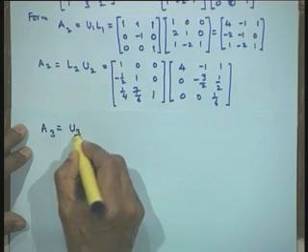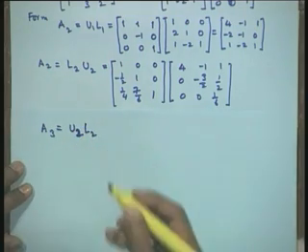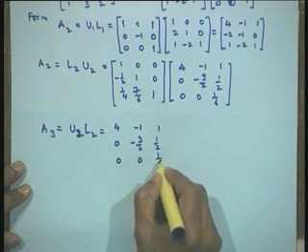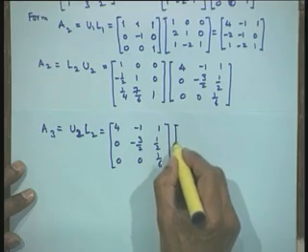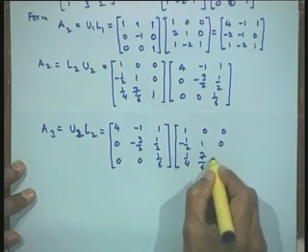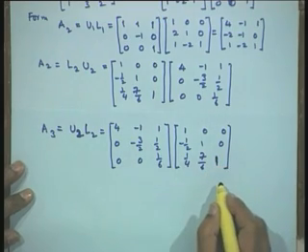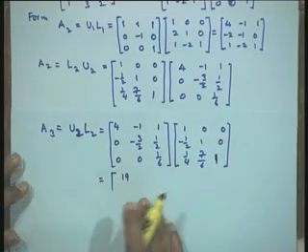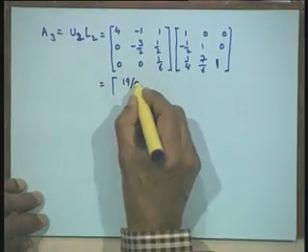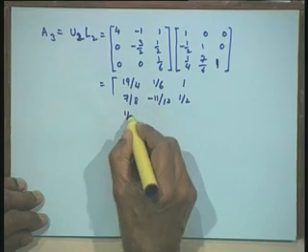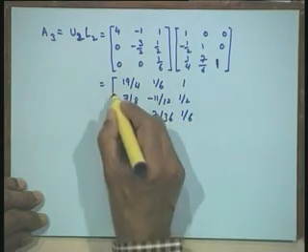Now, in the next step I must interchange them and multiply again. So, I would now define this as A3, equal to U2 L2. That means I write U2 as 4 minus 1 1, 0 minus 3 by 2 half, 0 0 1 by 6, and L2 as 1 0 0, minus half 1 0, 7 by 6 1. Now, I can multiply this and I will have 19 by 4, 1 by 6, 1, 7 by 8, minus 11 by 12, half, 1 by 24, 7 by 36, 1 by 6.